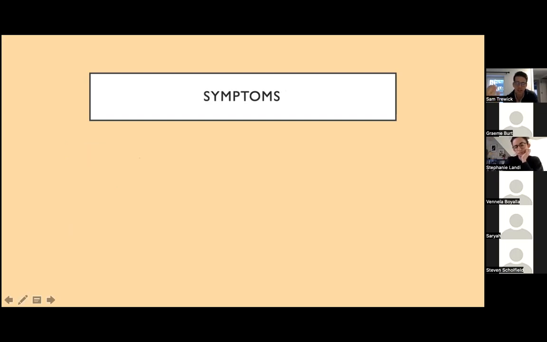So thinking about our patient now, when they come into hospital, they often don't come in and say, I've got atrial fibrillation. What are the symptoms that they may present with? What do you think? Palpitations, yep. Anything else? Chest pain, shortness of breath, yeah, very good. Anything else? Irregular pulse, yeah, so asymptomatic, an incidental finding on ECG, very good.